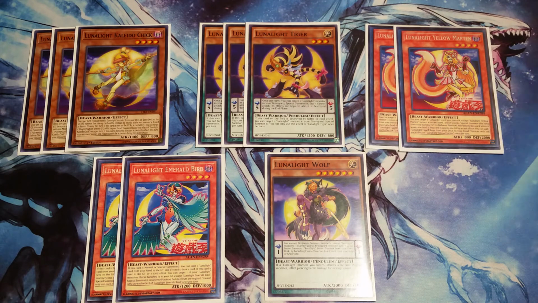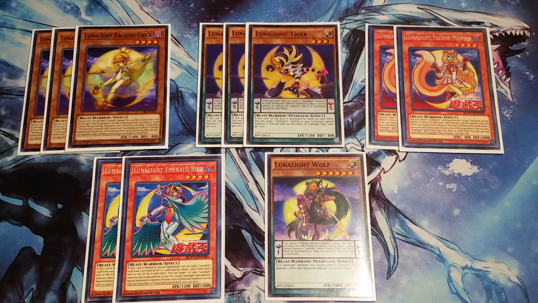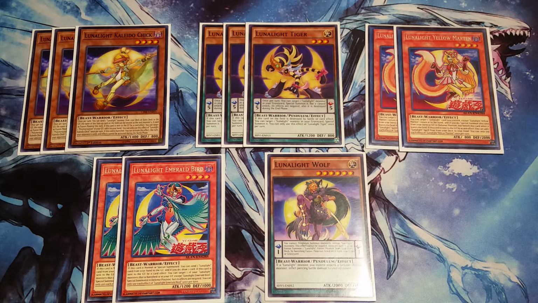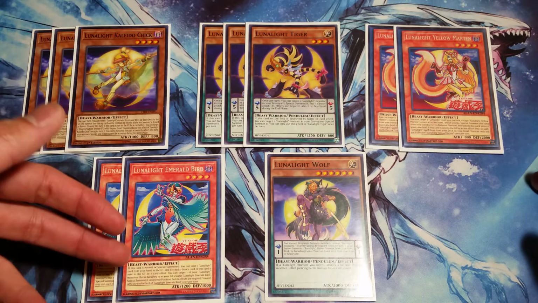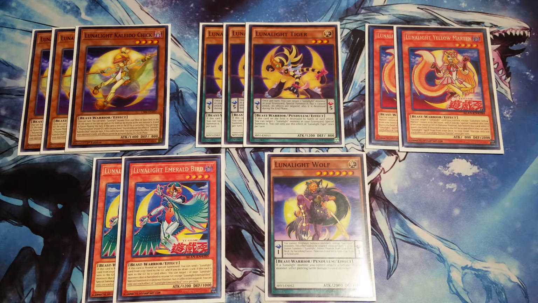This could also be sent via the Emerald Bird, which on summon is kind of like a Zodiac Thoroughblade. You pitch a Lunalight card, draw a card, and then if the Emerald Bird itself is sent to the grave by a card effect, it's either a Monster Reborn or a DDR, essentially. So really, really good for recycling resources. This is like your bread and butter, I would say, Kaleido Chick, Tiger, Martin, and Emerald Bird. I was playing one of these originally, but the second one kept coming up where you can send it to the grave via either of Curious's effects, the first or second, and then get additional pluses.